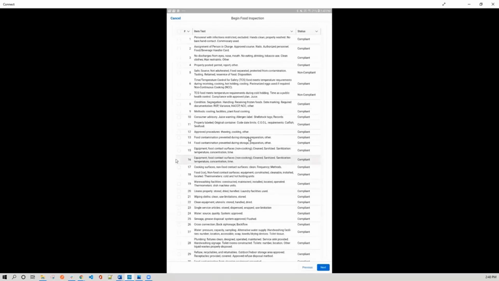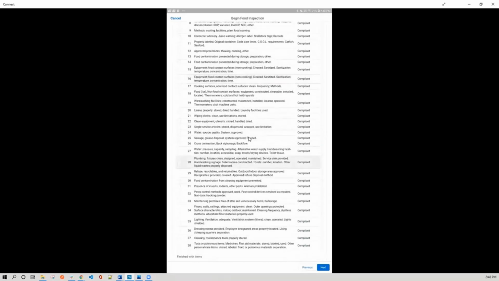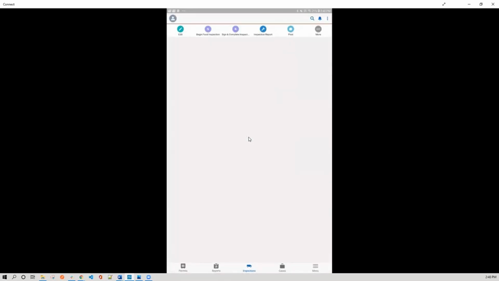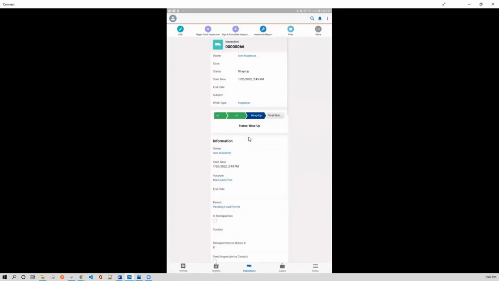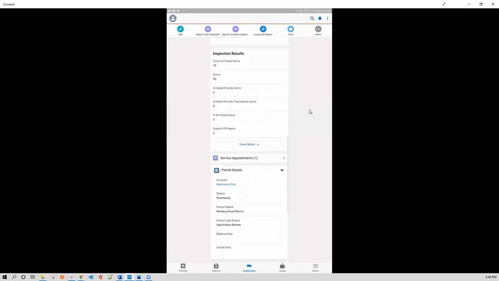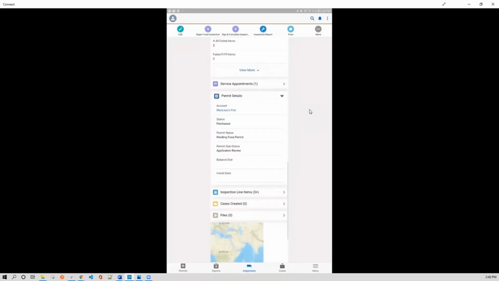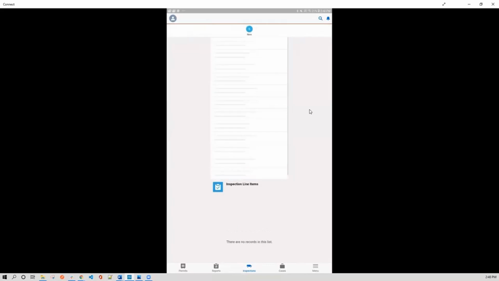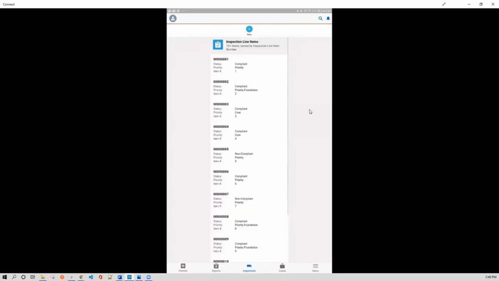So I could continue with other items, continue through the inspection. And then when I'm finished with all of these, I just have to click finished. And then when I hit next, that's going to end the inspection process. You'll see that it automatically moved our status into the wrap-up phase. And then Ivan can go to the manager, whoever might be on site, who's his point of contact for this inspection. He could click on, down here at the bottom of the inspection, line items. That's going to show us each one of the different items.